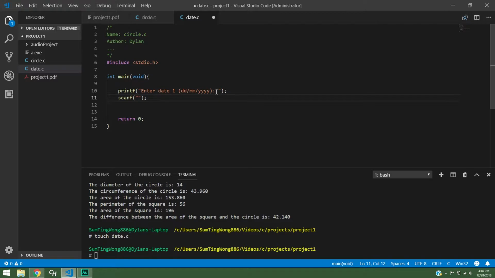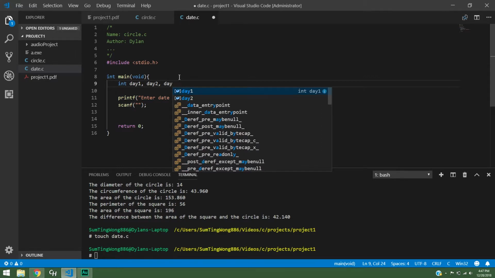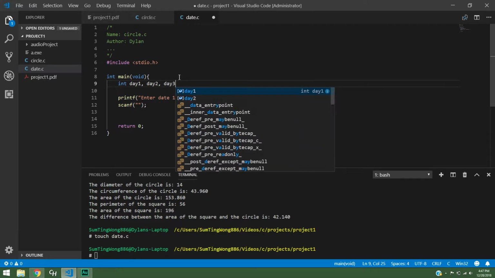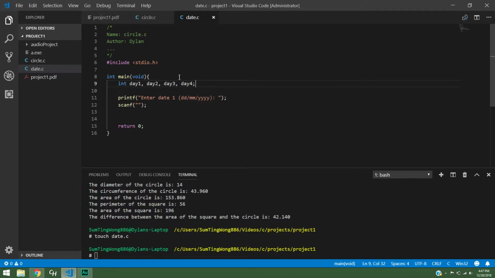Now this scanf is going to be a lot more complicated, right? So the days is going to be an integer, the months is going to be its own integer, and the years is going to be its own integer, okay? Essentially I'm just going to define a lot of variables because I don't know if you guys will have known arrays yet or not. Essentially you could do the same thing with an array though. So int, we're going to say day 1, day 2, day 3. Definitely don't put the space there. Day 4, okay? We don't need to give any of them values because we're just going to give them as they go along. Now, essentially, I can copy this and say month and then say year, right?